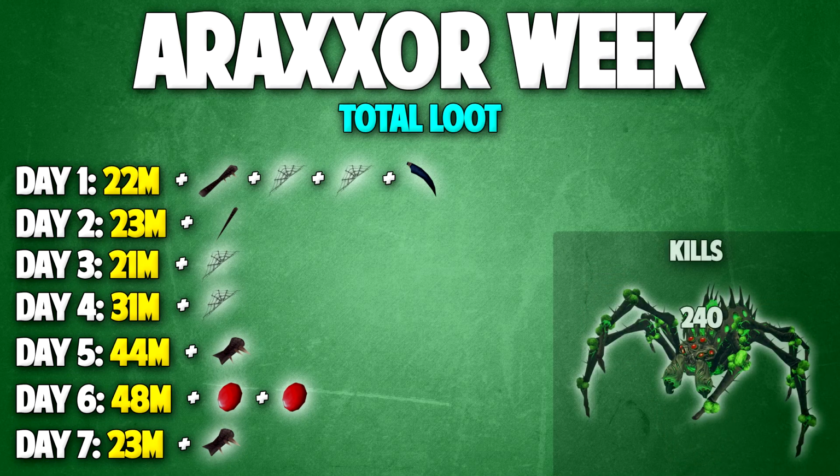And throughout the week we gained 240 Araxxor kills. And I thought this was actually going to be a bit more because towards the end we were getting quite a few more kills in comparison to days 1 to 4. But then again, in days 1 to 4 we were dying quite a bit and we weren't getting as many kills as days 5, 6, and 7.